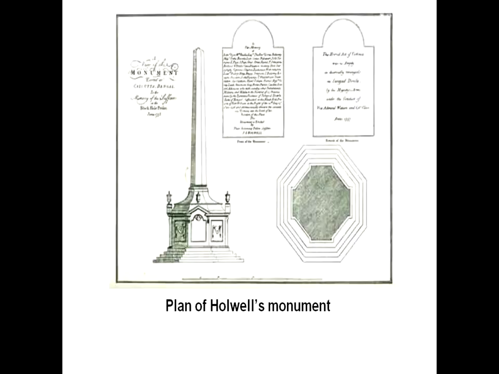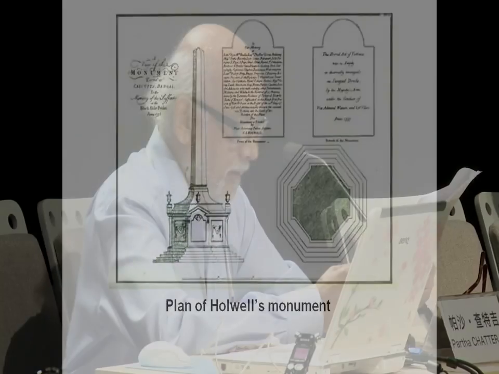So the original inscription had the names of 48 persons who, quote, with sundry other inhabitants, military and militia, to the number of 123 persons, were by the tyrannic violence of Siraj-ud-Daulah, Subah of Bengal, suffocated in the Black Hole prison of Fort William in the night of 20th day of June 1756 and promiscuously thrown the succeeding morning into the ditch of the ravelin of this place. This monument is erected by their surviving fellow sufferer, J.Z. Holwell. On the reverse of the monument, the inscription then said, this horrid act of violence was as amply as deservedly revenged on Siraj-ud-Daulah by His Majesty's arms under the conduct of Vice Admiral Watson and Colonel Clive in 1757.